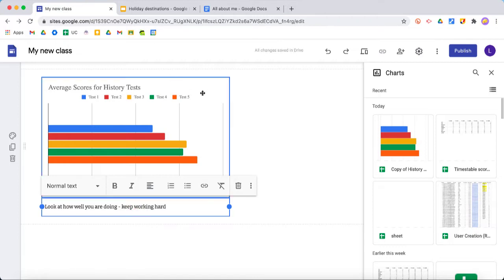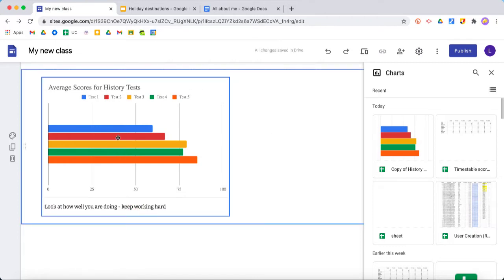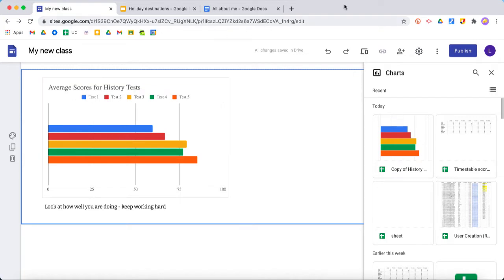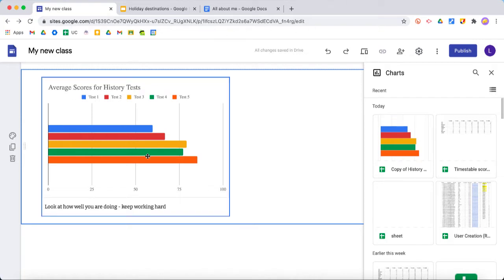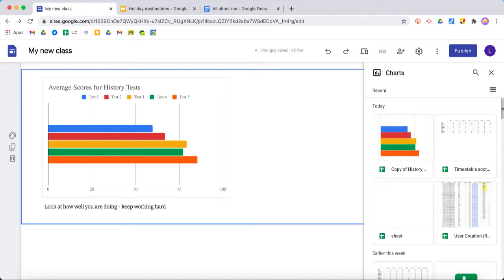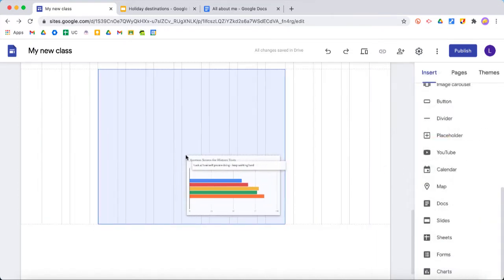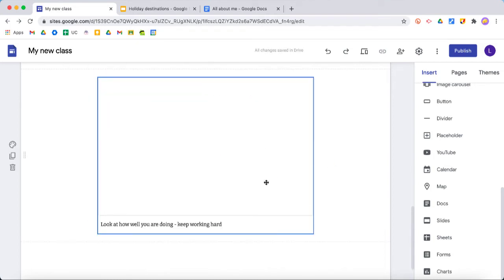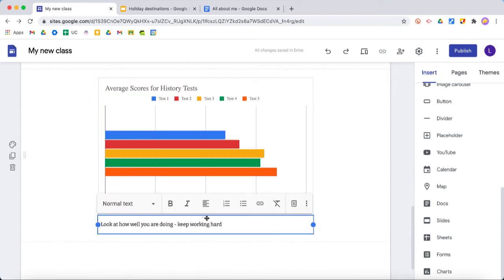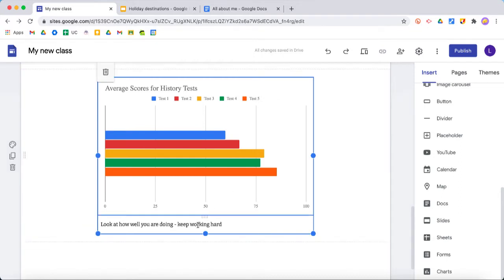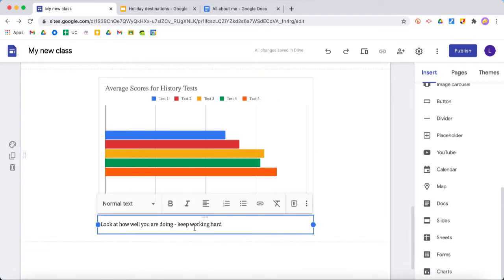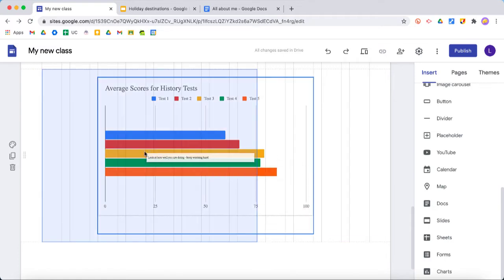And this is a live chart. So if I change the data in the Google Sheet, it would change that on the website as well. So I don't have to keep embedding it or anything else. Maybe I'll just drag it over so it's more central. This bit down here, I'd rather that be at the top. So I'm going to select it so that it's the only thing selected, so it's blue around it, and then go to the handle, and then you can choose where you want to move it.